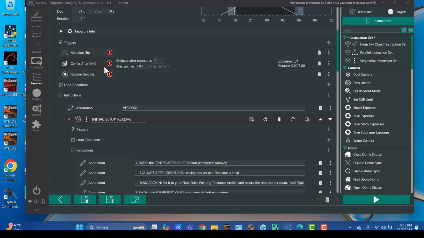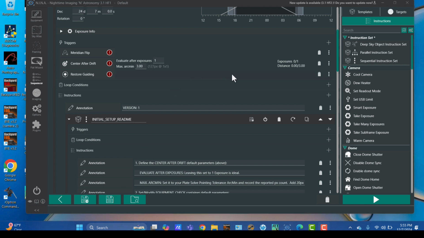And you can see that triggers. The meridian flip is very important. If you have a telescope that will automatically do the meridian flip, it will do that for you at the appropriate time. And we'll see in a little bit, once we get to the imaging portion, it will tell you exactly the time of the meridian flip. So you'll have an idea of when to monitor that to make sure it goes smoothly without any cord tangling.